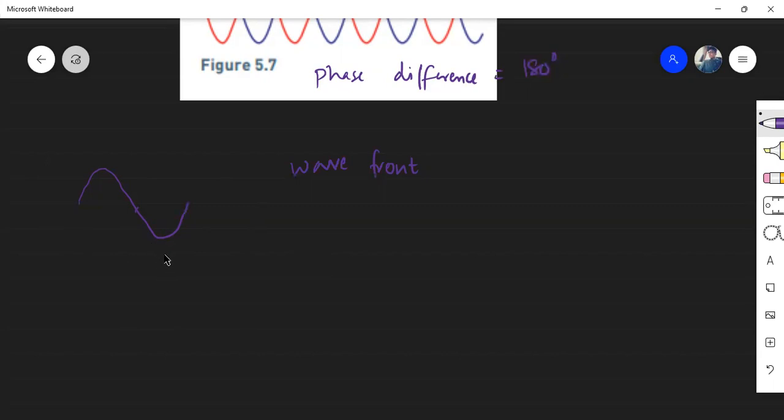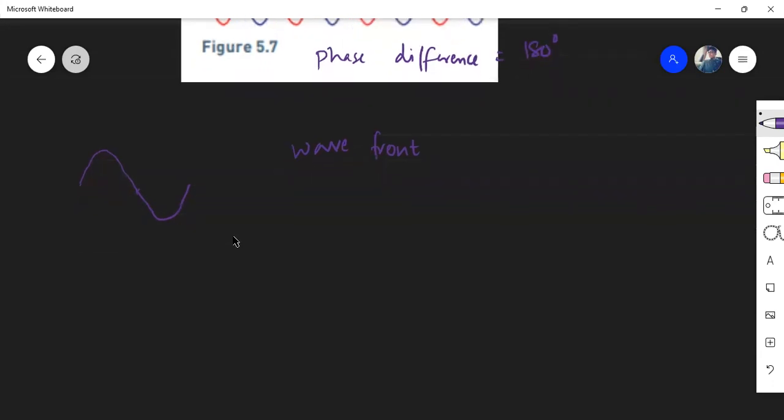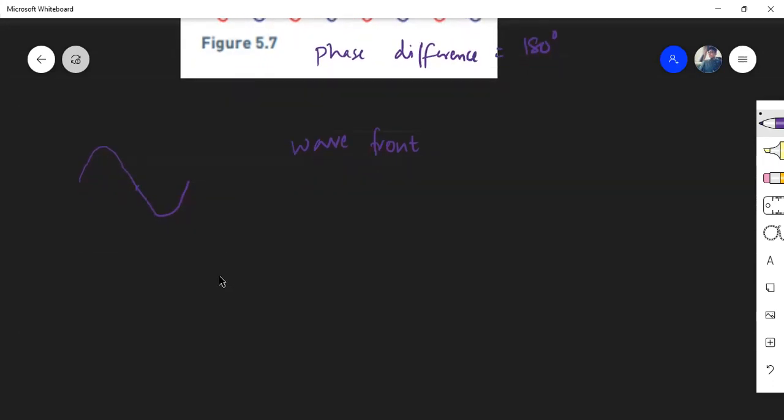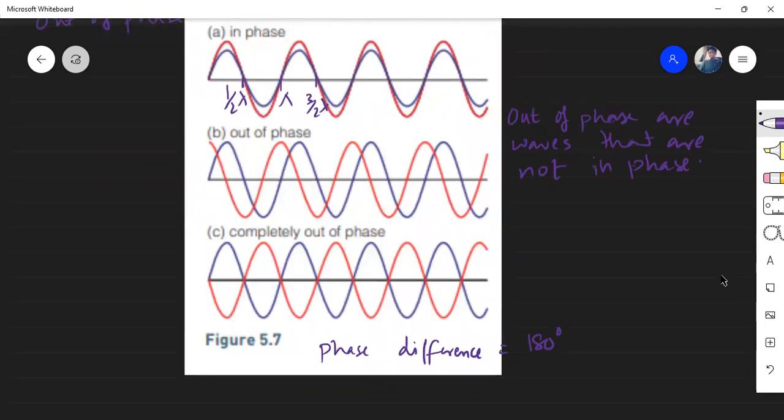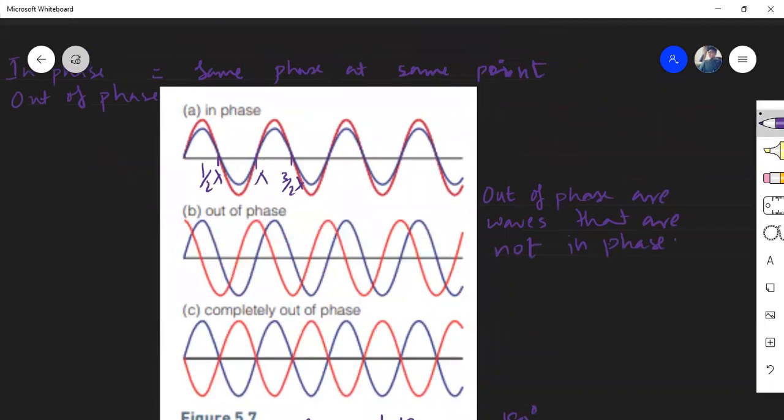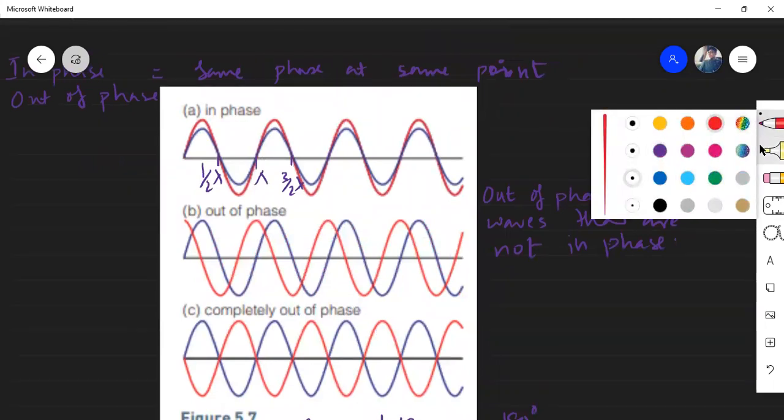For longitudinal waves, when the oscillation is parallel to the transfer of the wave, we represent it on a graph paper using a wavefront. Now, what's a wavefront? Do you have any idea? I don't really know. No. Okay. So a wavefront is basically the vertical lines that are drawn at the peaks of it. So if we draw for this red wave, I'll just draw wavefronts for the red wave. So these are the wavefronts of this wave.